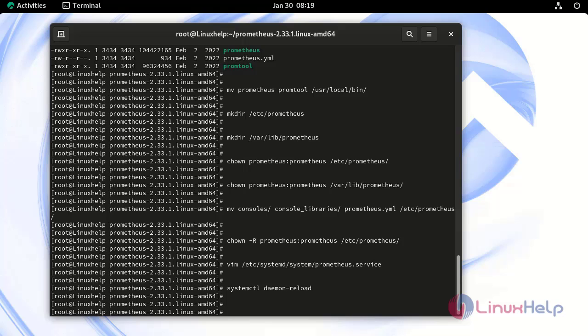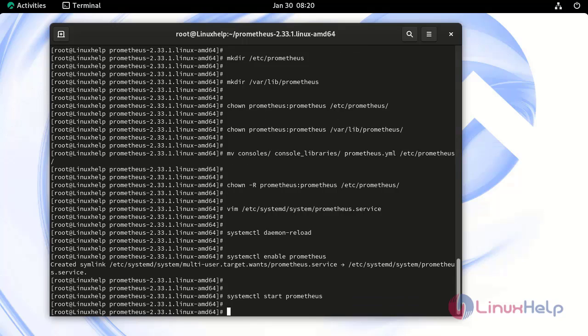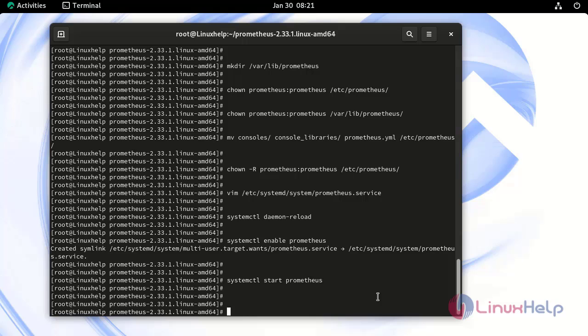Next, enable and start the Prometheus service by using the following command. Now go to the web browser.